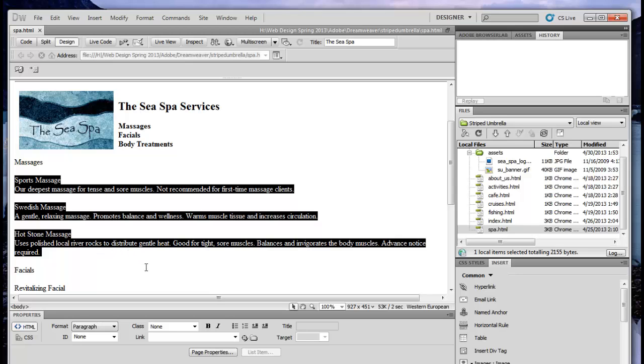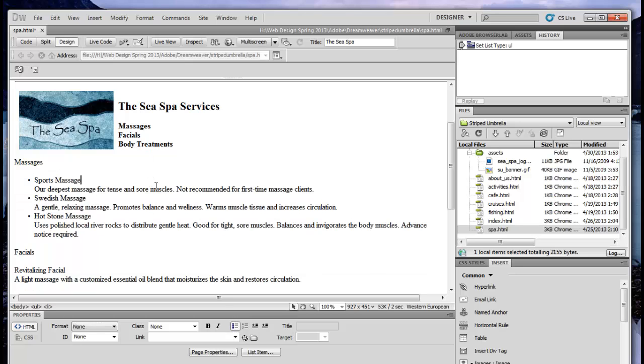How would I do that? There's bullets at the bottom. So, with it highlighted, all you have to do is click on your unordered list item on the bottom. Now, here's a good trivia question for you. Why is there a bullet in front of sports but not in front of our? We didn't end it. We highlighted it all and we made that all an unordered list.